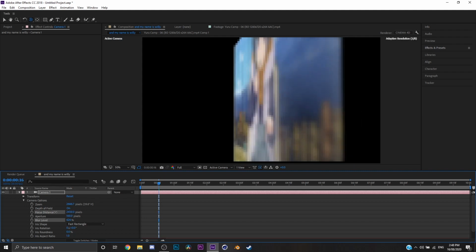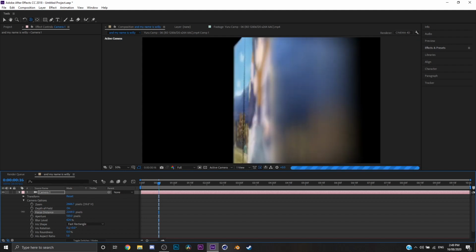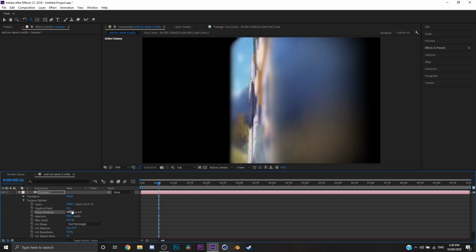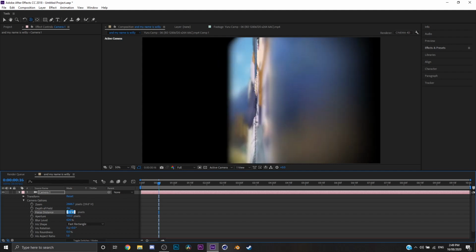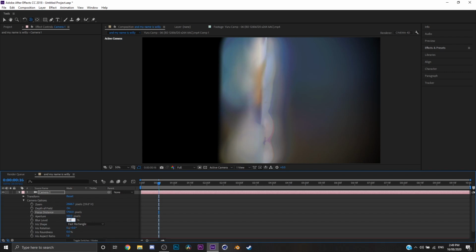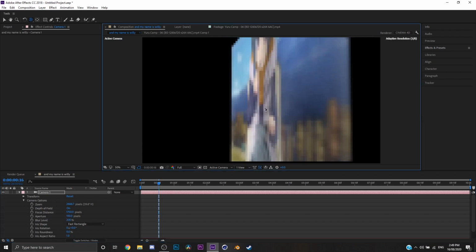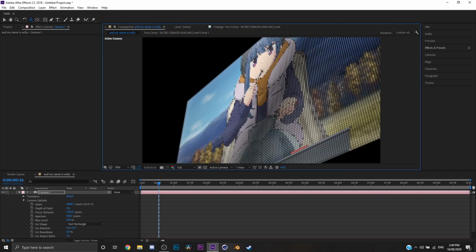I can change the focus distance right here, make it more near me, 1500, or let's say 2000 or 1007. Just mess with these, and then you can get a really interesting camera blur. You can see how it's being blurred in the background and the foreground's being focused.